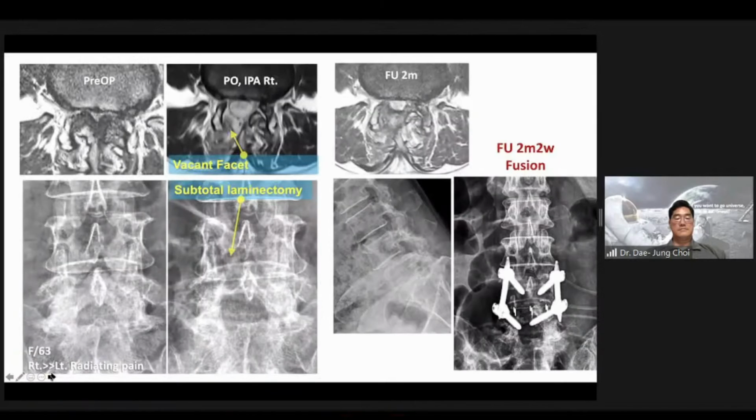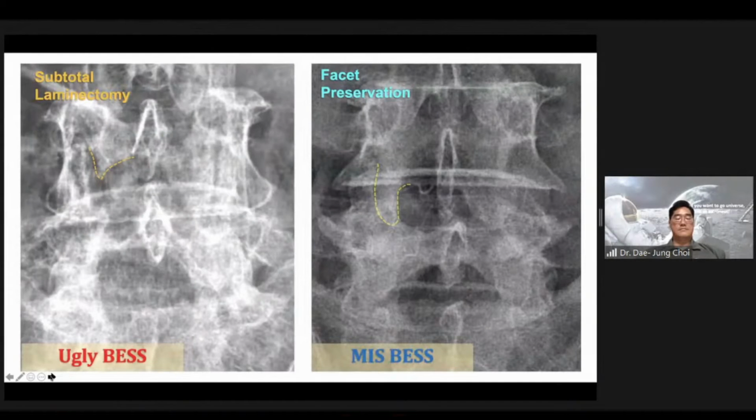Female 63, L45 severe spinal stenosis, posterior approach on the right side. Due to the narrow working space, the surgeon did a total laminectomy on the right side and made iatrogenic instability with continuous mechanical back pain. Unless improved after 2 months of follow-up, fusion should be needed. The very best benefit of BESS is minimal laminectomy under maximal magnification and sufficient decompression without fusion.